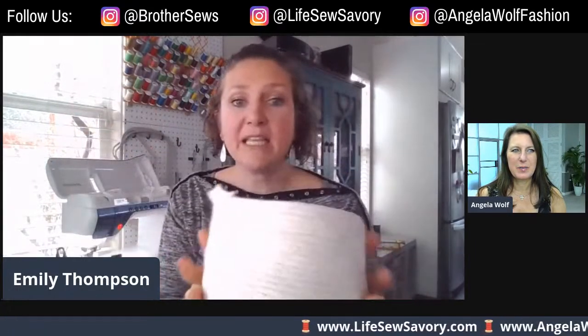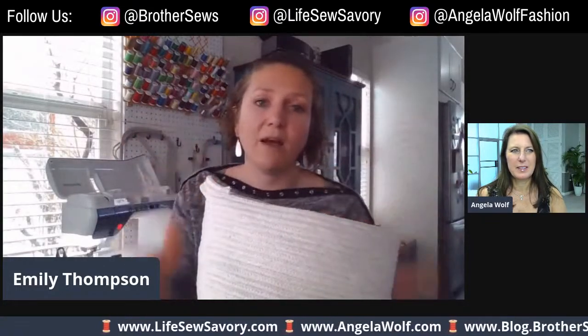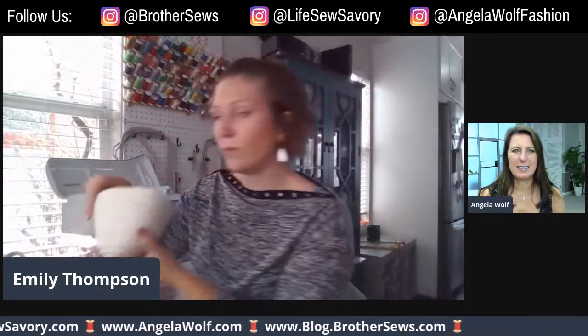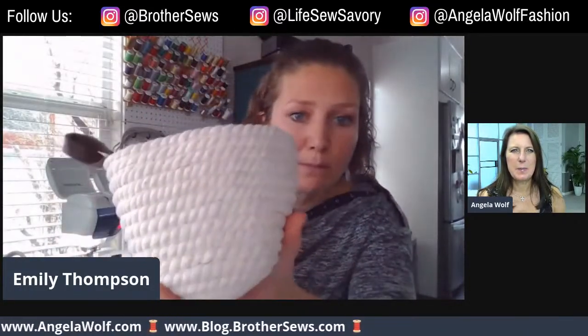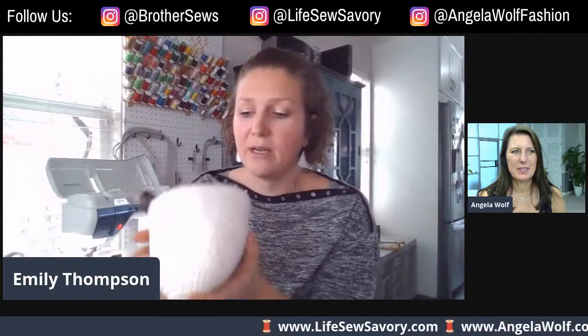But today what I'm hoping is to add two handles on either side of the basket that I'm going to make. So I made this one. Well, this was one of the first ones I made, and you can see it's with a bigger rope. I actually really love this, but it's squishy. It doesn't really have much structure.